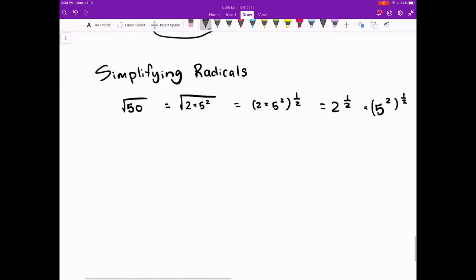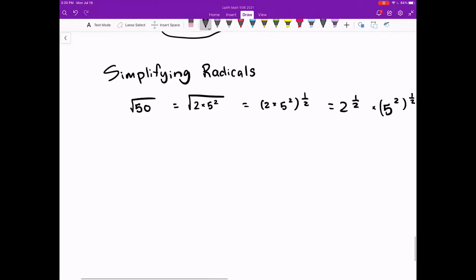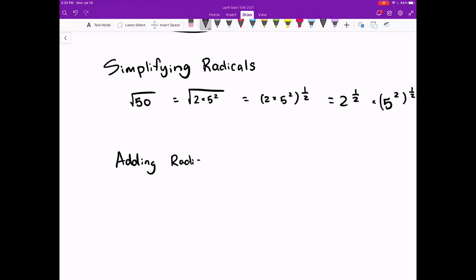So simplifying radicals allows us to do some things that we might have thought were not possible before. For example, when we are adding radicals, the radicand has to be the same, and the index has to be the same. So for example, if we have the square root of 12 plus the square root of 27. Good rule to write down. And doesn't the index have to be the same as well? Yeah, the index does.